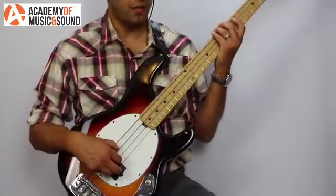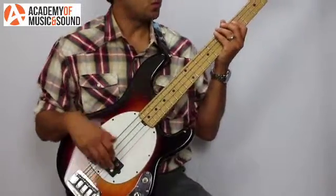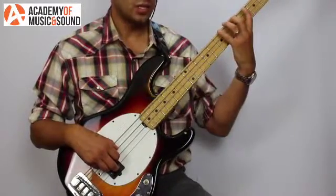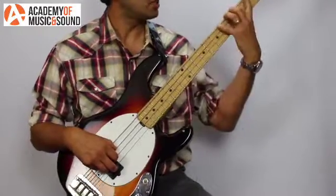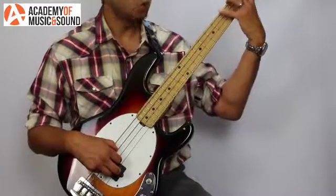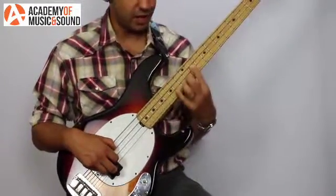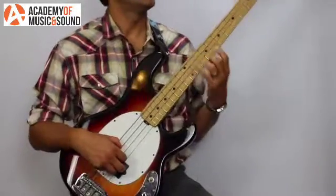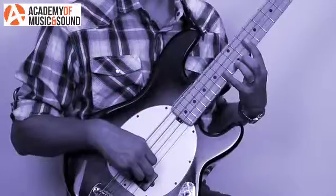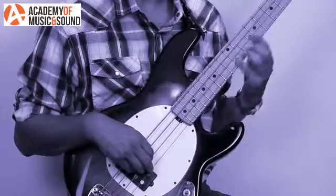So if we're going to put some harmony onto this melody, we've got a few things to think about. One of them, of course, is where I've played the melody, whilst in the main register of the bass, it's going to be restricted. It's going to be restrictive for how you can put some harmony down, because you're already in that register. So a process to do would be to lift the melody up into an area of your bass that will enable you to then have notes going on below to harmonise it. So the first thing you can do there is to play the melody an octave higher.